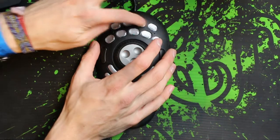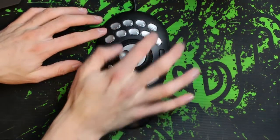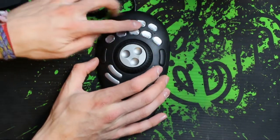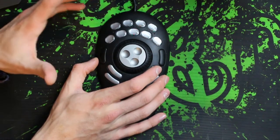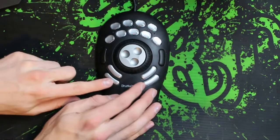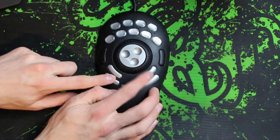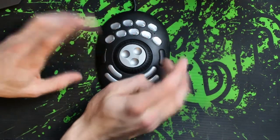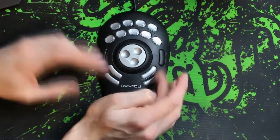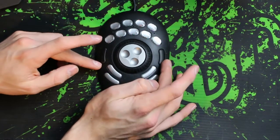So you've got nine of these click buttons at the top. It's also quite nice because you have got these little dimples on the plastic so you know whereabouts your fingers are — much like on a keyboard with the F key and the J key. Then at the bottom you've got four similar buttons which are silver. They click the same but you're not able to put inserts in these ones. Then you've got two black ones, one each side. They click exactly the same as the silver and top ones but no inserts.